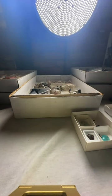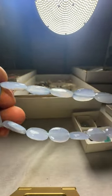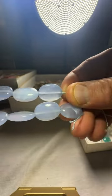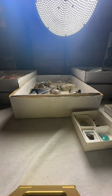Oh, wait. No, there's these. Oh, yeah, I forgot about these. These are marked. This is Blue Chow Sydney. These are marked 50, but we can do those for probably 35. All right. No more beads.